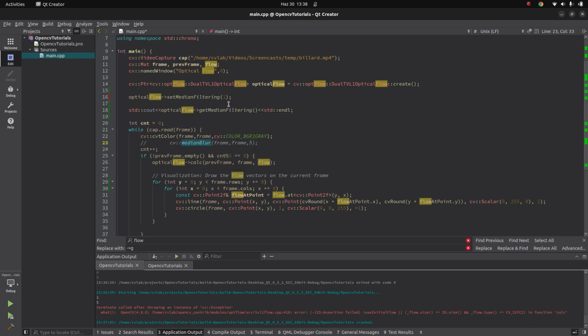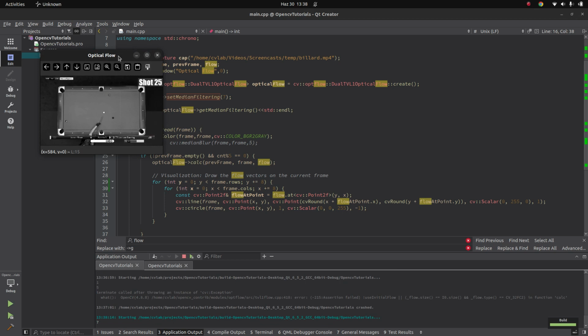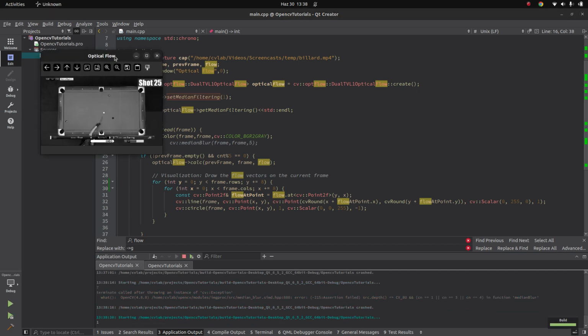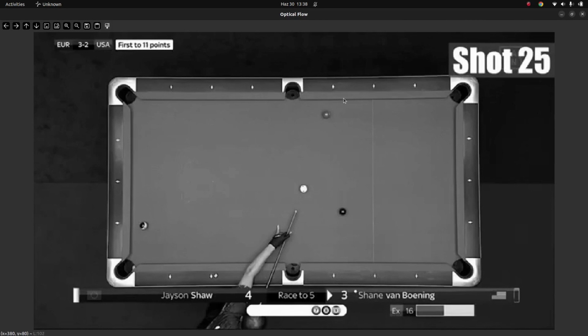Here we can try more than 5, let's say 7, but it's going to crash, because they designed it so it doesn't let you use values bigger than 5. They already set it to 5, which is the highest value and the default one. But you can try 1 or 3, which are lower than 5.